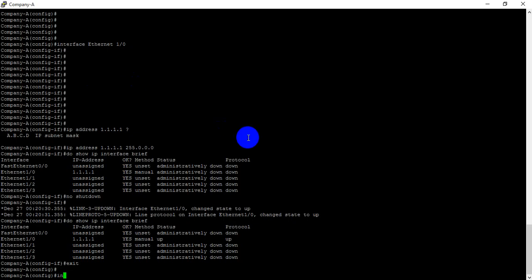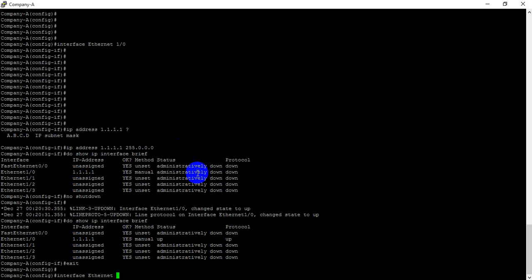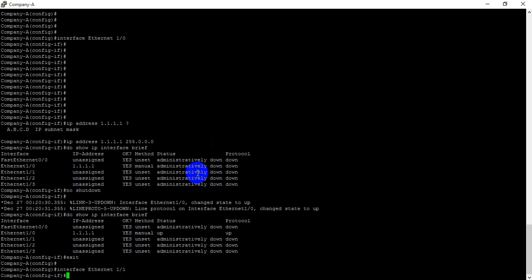Right here, interface. What is the name of the interface? Ethernet. What is the port number? One by one. And obviously you know what is meant by one by one. And how to assign an IP address, right?